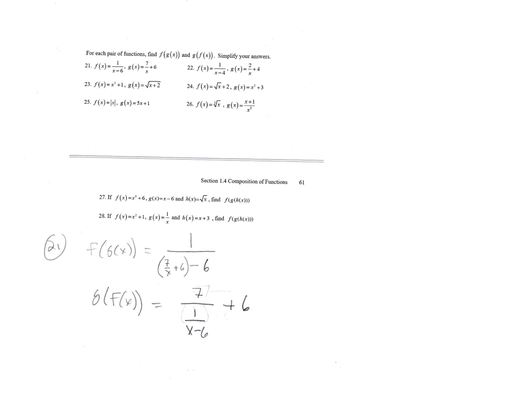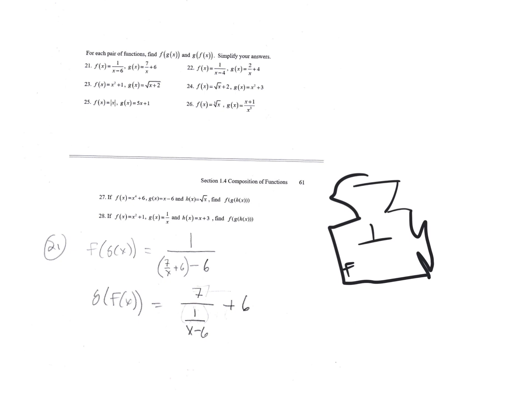Now, maybe if you watch one of my other videos, I've done this on that other video. But if this is the f function, f says take 1 over something and subtract 6. So what we're doing is we're dropping something into that x. And if we're doing composite functions, to find f of g of x, I'm dropping that piece right into that space. And then what comes out is this.